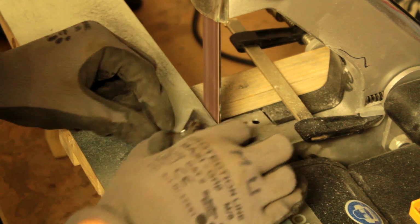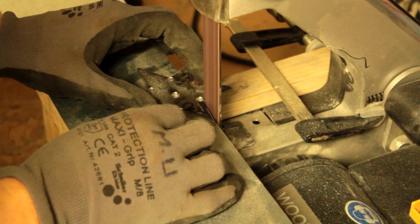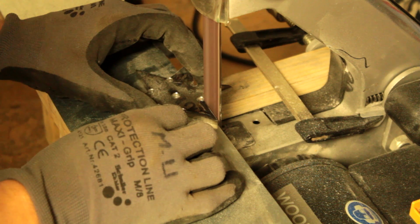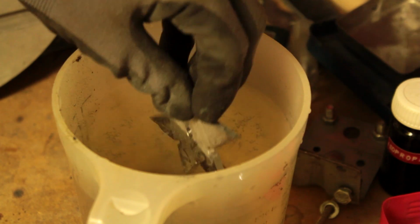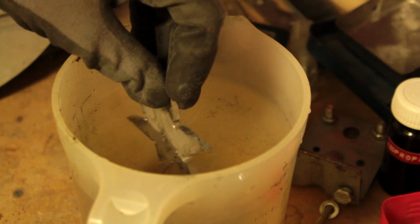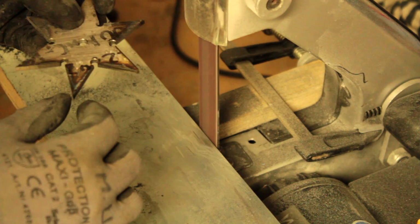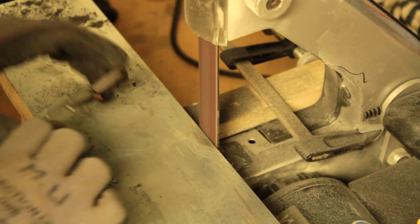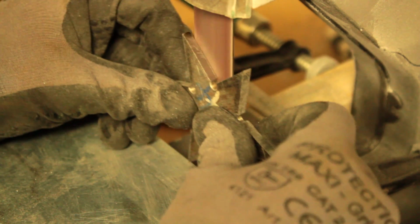Now to the fun part, grinding. A belt grinder sure speeds up an otherwise tedious process. If you have patience and a truckload of elbow grease sitting around, filing is an option for you. To keep your workpiece from overheating, cool it every once in a while in water. Since the steel I'm using has quite a rough surface, I'm also sanding the top and bottom.